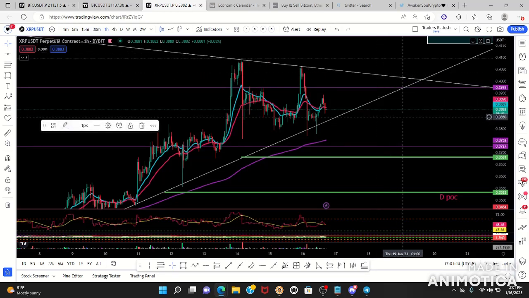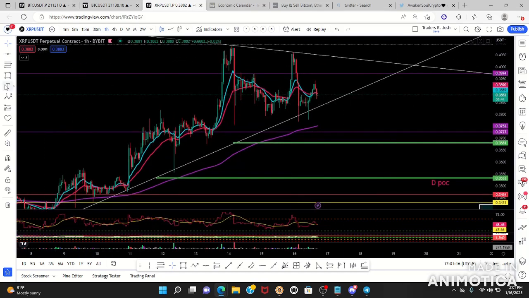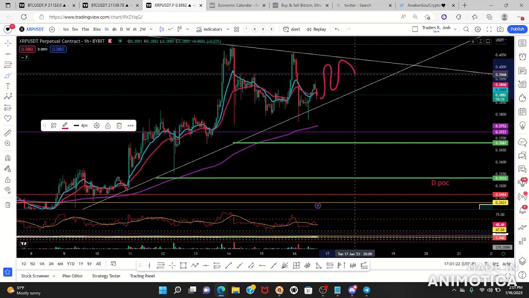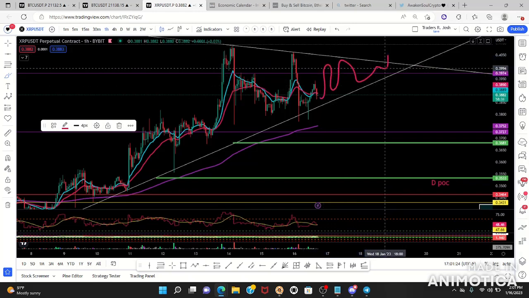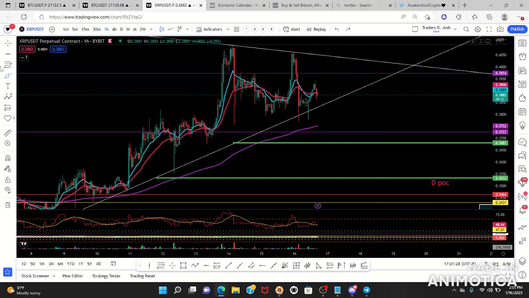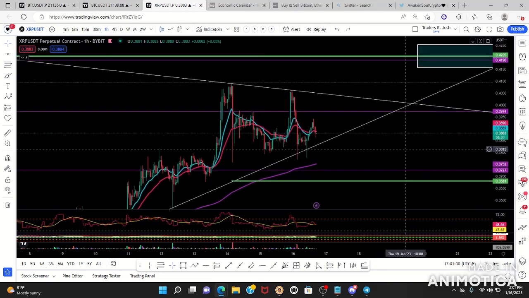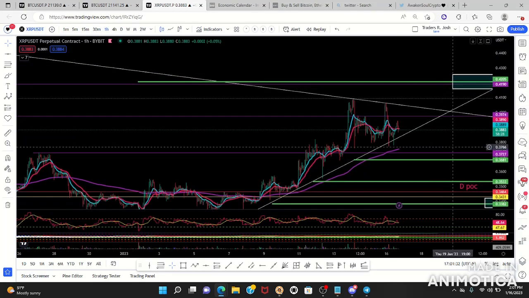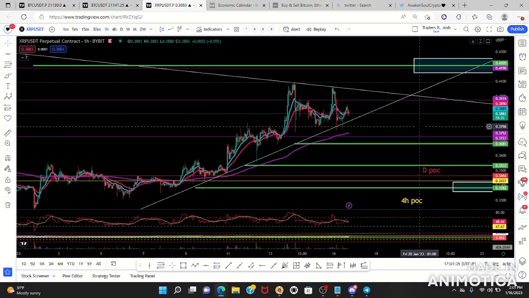Let's move this higher. So we could still continue to play within this wedge, right? Okay, move to the upside or to the downside. If you're looking for a trade, so that's my 4 hour target, right? Let's say you want to trade now, today, day trade.